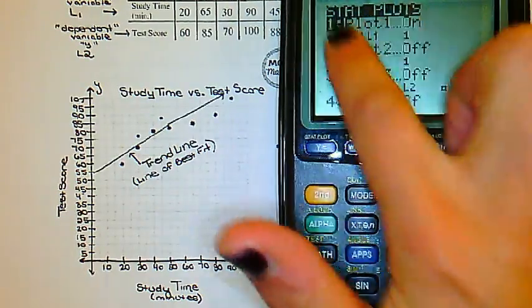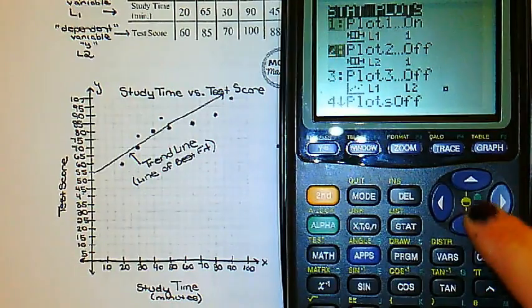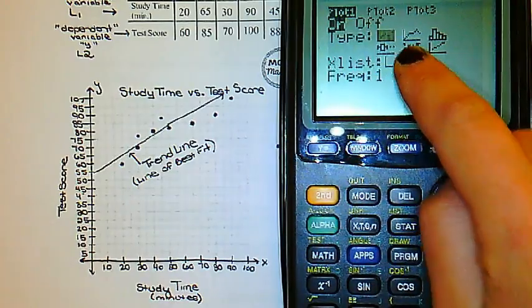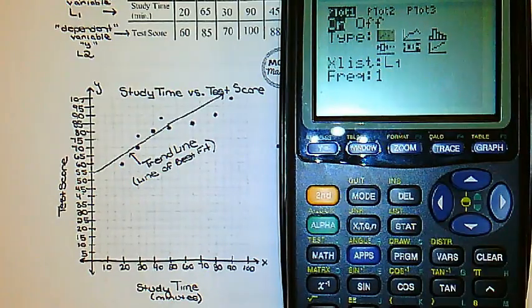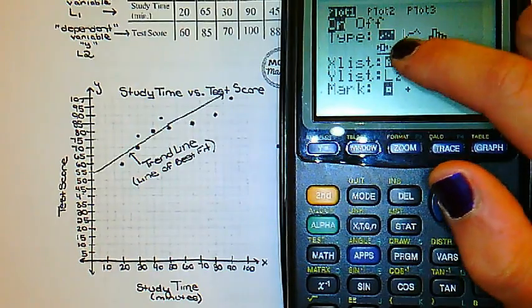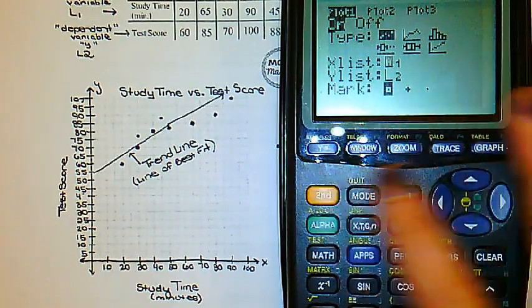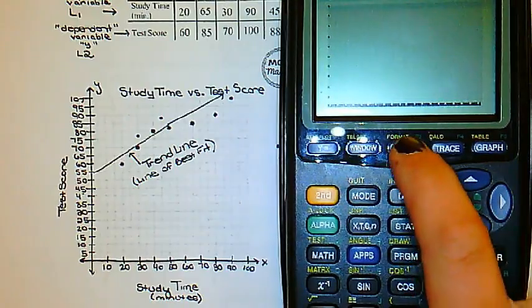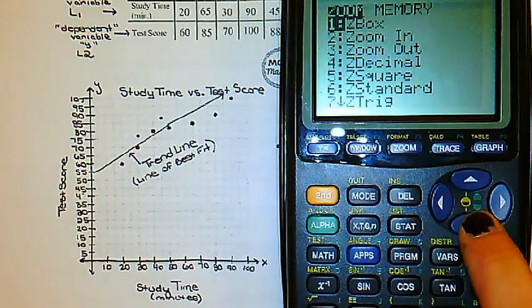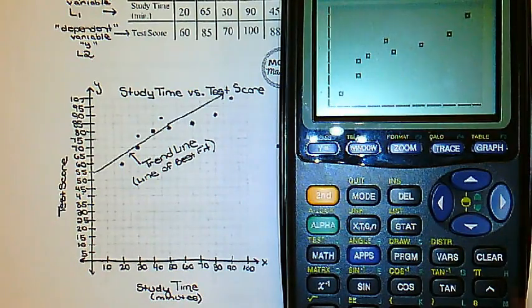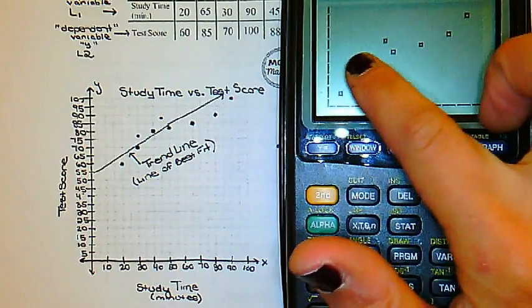Okay. Now, last time I did this, we did box plots, so I'm going to go back into this and make sure it's on, and now I'm going to click, you can see that this has a bunch of dots on it, so that is a scatter plot. Now you want to make sure you click that, because now we can put our x in L1 and our y in L2, and then we are going to graph it. And it didn't show me, so I'm going to go to zoom, and I'm going to go to zoom stat, and now it will show me my scatter plot. So my scatter plot looks like this.